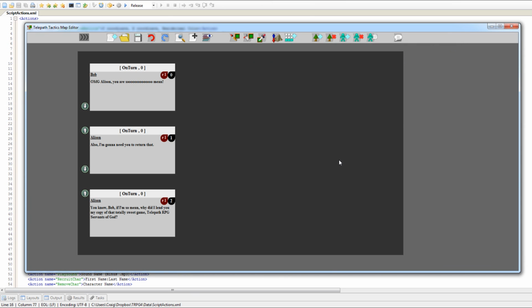But there's a problem. You'll probably notice the problem immediately. It's that these are out of order. The last thing she says comes before the second thing that should be in this conversation. This should be the first thing, this should be the second thing that she says. Luckily, I added in this handy-dandy little feature, these little arrow buttons that let you swap the position of branches in the dialogue tree. So we're just going to swap these two, and voila!